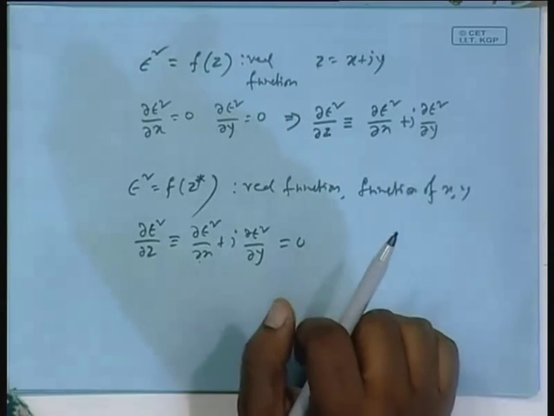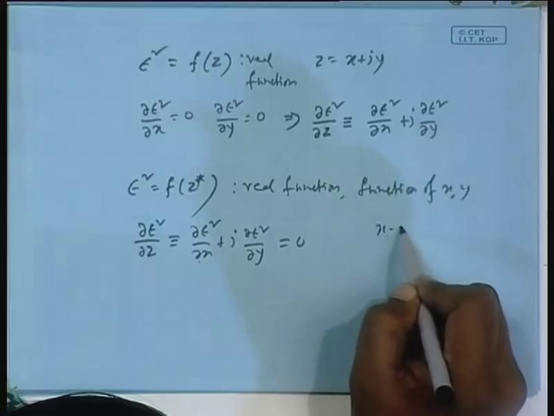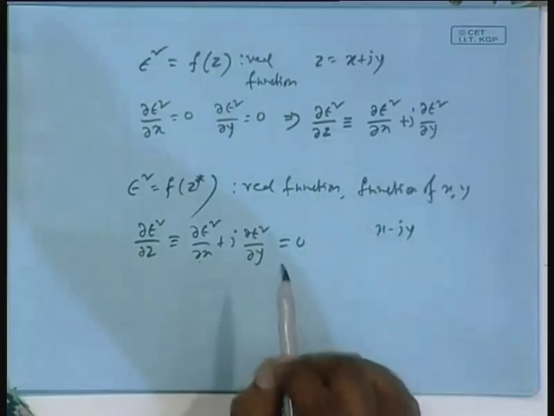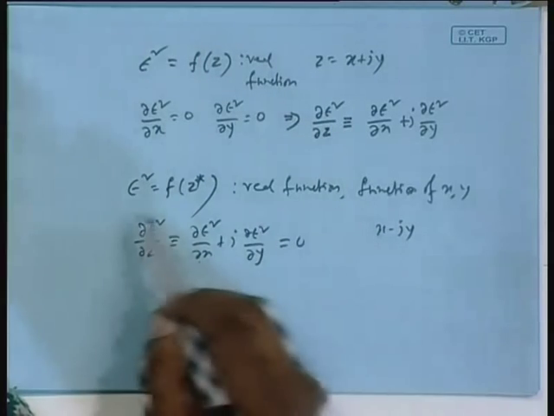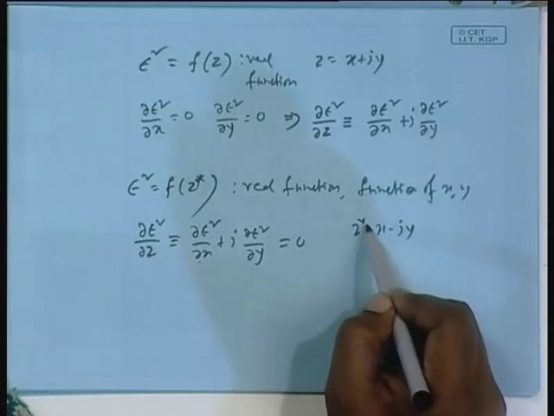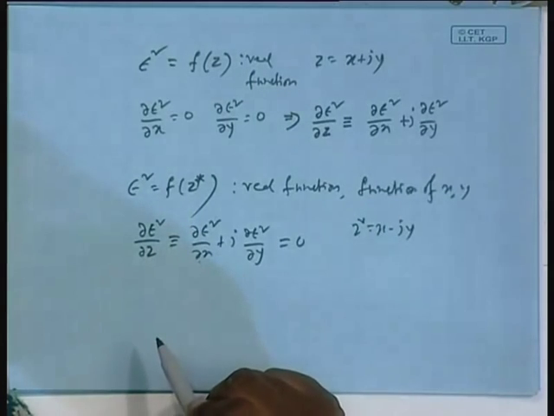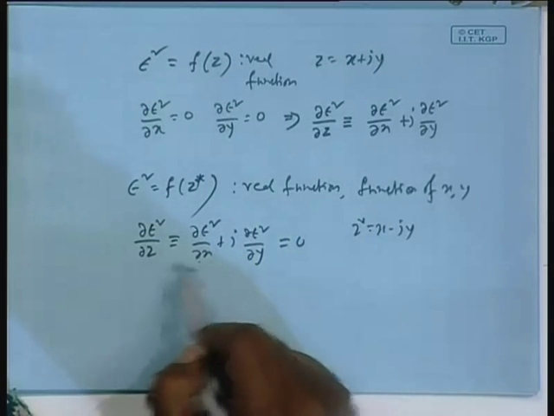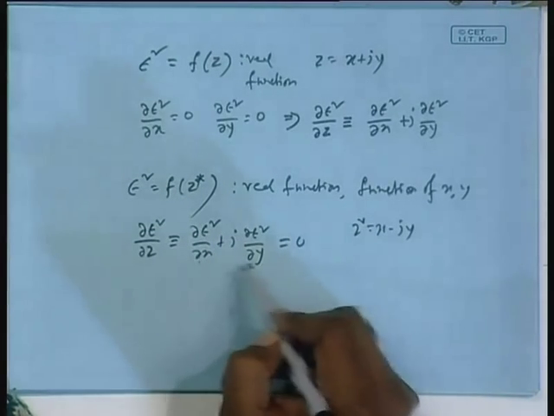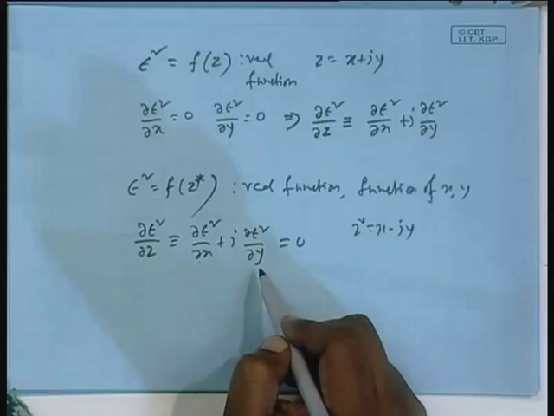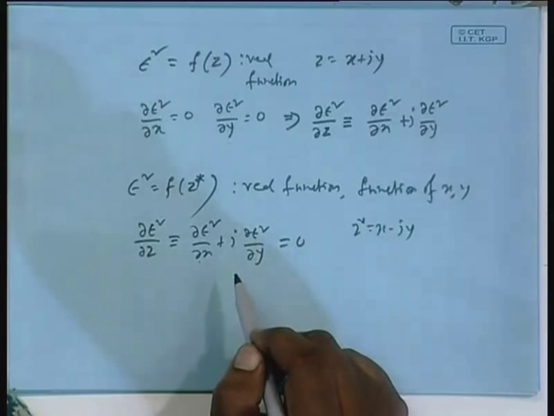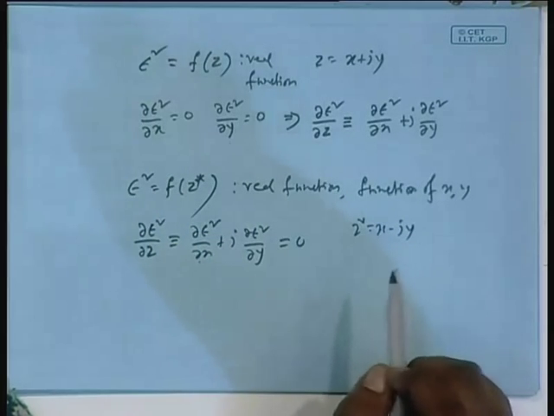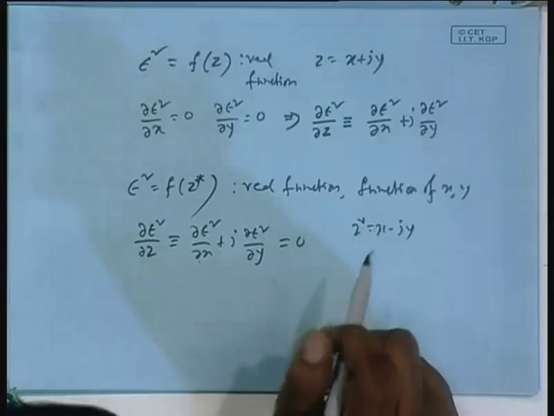Only thing is, if you want to find out which z star, you should say, okay, x minus j y, that much is z star. At that z star, this is minima. When you talk in terms of z or z star, then you say it is a function of z star, and that z star equal to this x minus j y will have the minima. But in terms of x and y, there is no problem. Even if I differentiate with respect to z as per this definition and equate to 0, I will still get the same solution for x y, isn't it? Then if you say at which z star this is minima, you say from this x minus j y, at this z star this is fine.